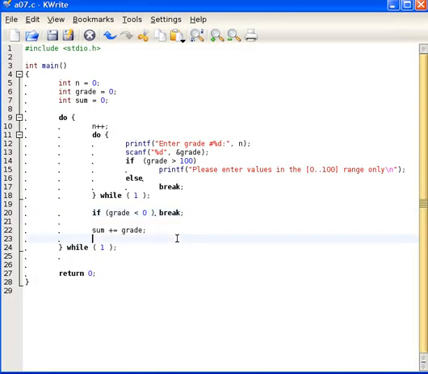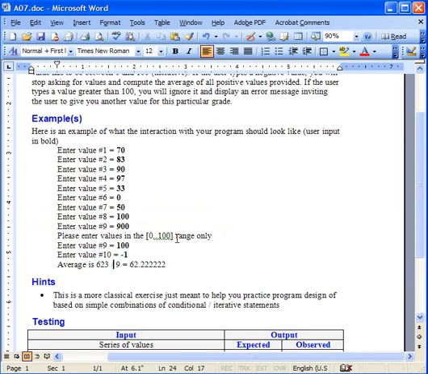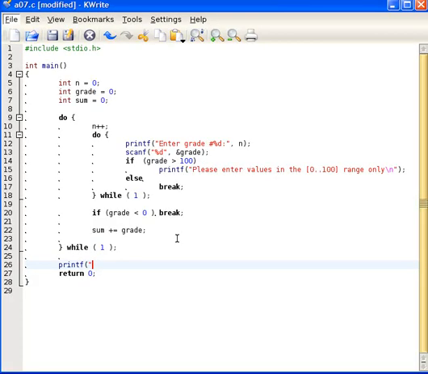So now what we need to do is display some information after this loop to see exactly what we have. Printf, and you see how the exercise requires you to do these things, okay? Average is the total divided by the number of grades equal the result. So, average. It's important that when I ask you, especially in an exam, to display things a certain way on the screen, you respect that way, because there are going to be, in most cases, automated testing environment to make sure your program is working. And if you don't do what you are requested, I will not go into each individual program to figure out how close you are. Okay, if I ask you to display 3 stars on the screen, your job is to display 3 stars on the screen.